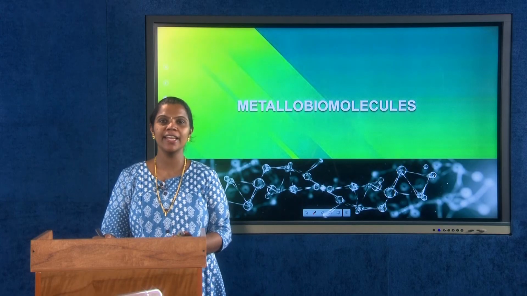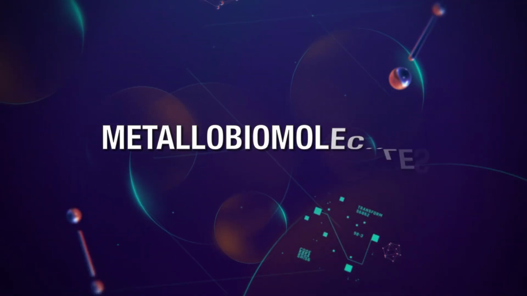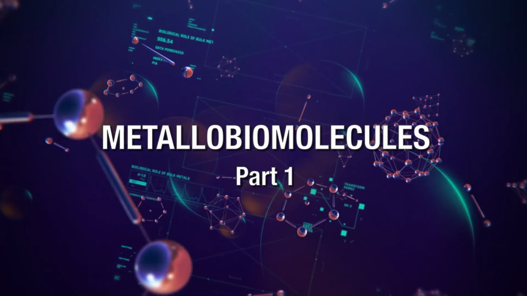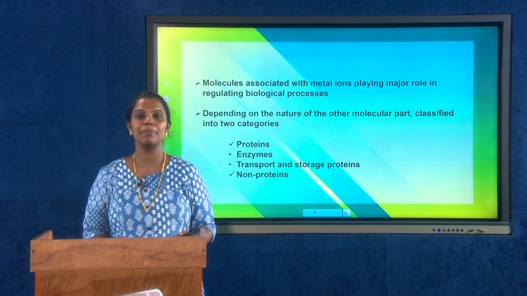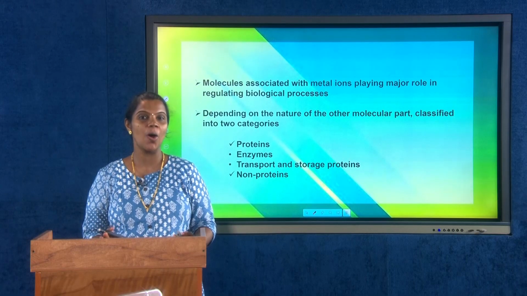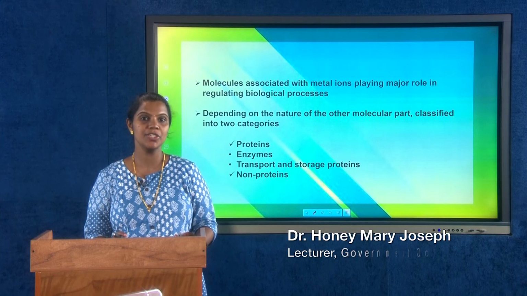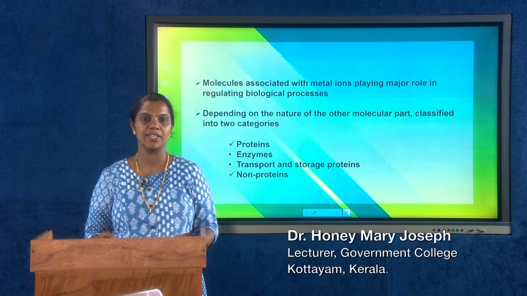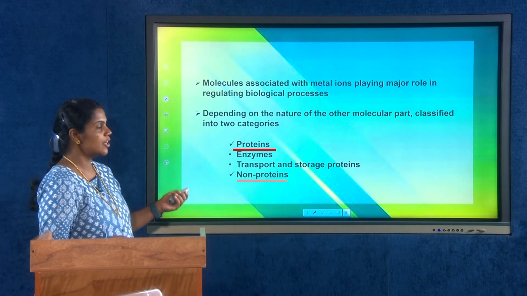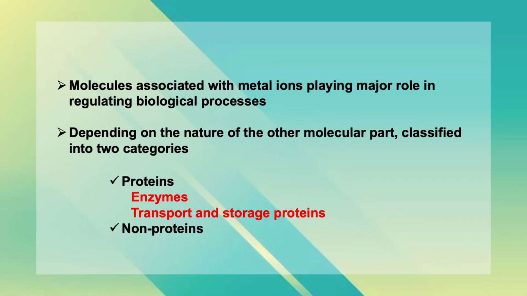Welcome everyone to the second lecture on metallobiomolecules. Molecules associated with metal ions play a major role in regulating biological processes. Depending upon the nature of the other molecular part, they are classified into two categories: proteins and non-proteins. The proteins are further classified into enzymes and transport and storage proteins.